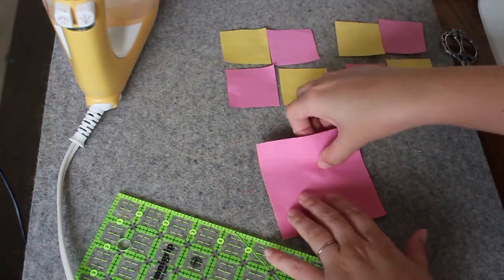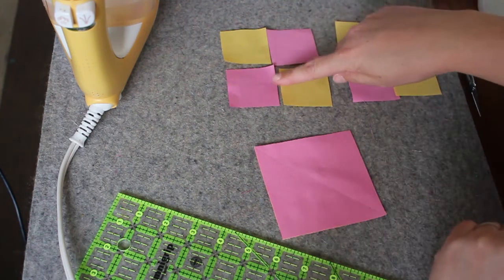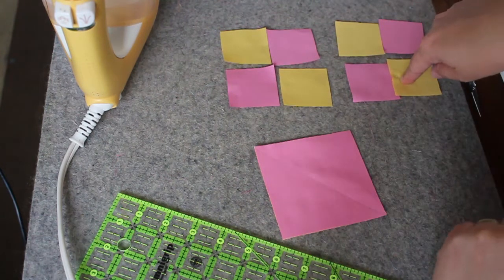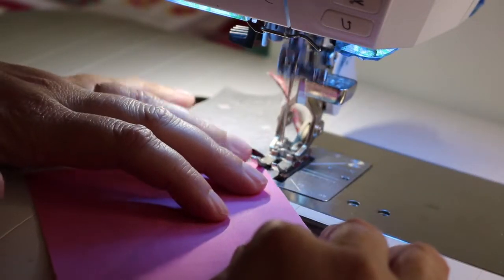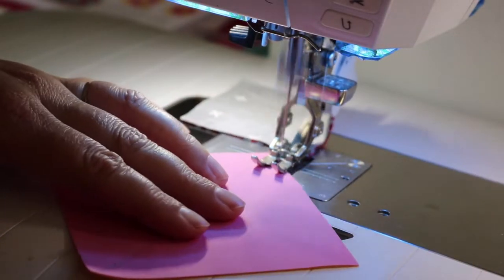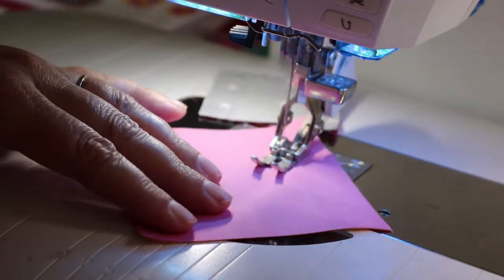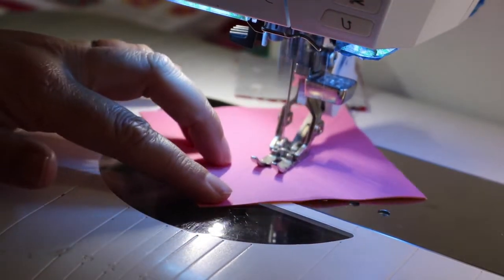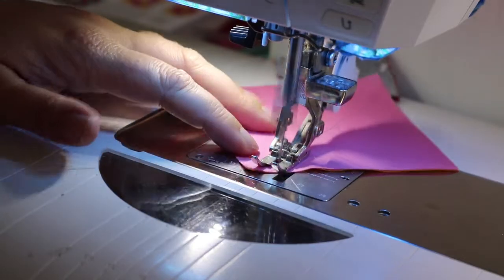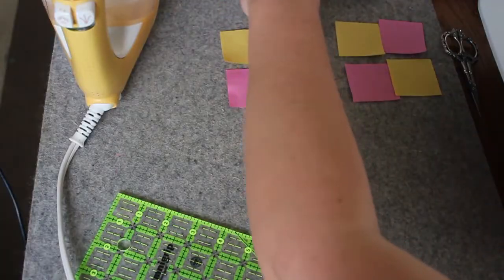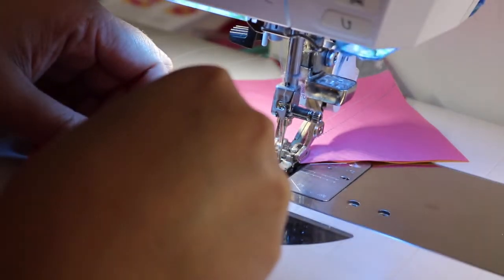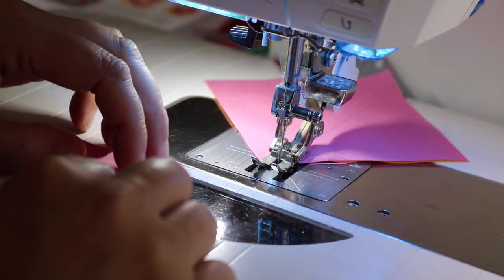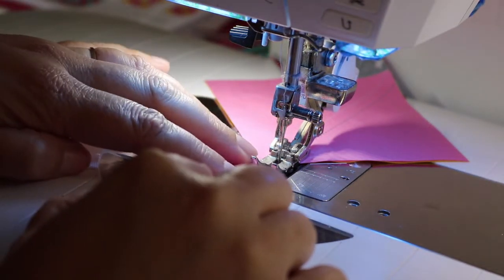So I'm going to go ahead and do all of that and I'm going to use these pieces to stitch between as I chain piece. So watch. I'll stitch a quarter inch on this side. Then I'm going to grab two of these four patch units and stitch.